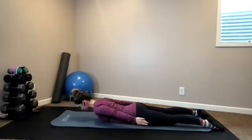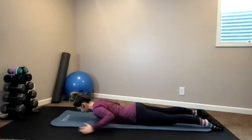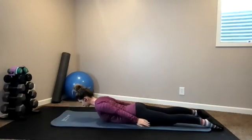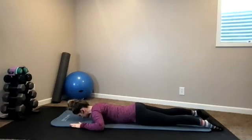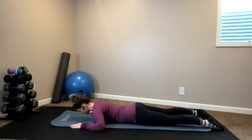Exhale, circle it around, swim, and reach up to a low hover. Inhale, reach. Exhale, swim, and extend. Inhale. Exhale. Inhale. Exhale, squeezing your glutes. Another option for this, you can always place your hands down and extend up and back down. Keep it going on your end. Just want to show you some options.